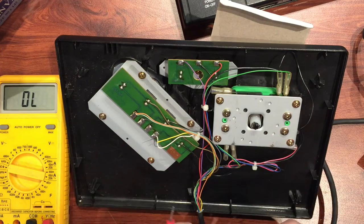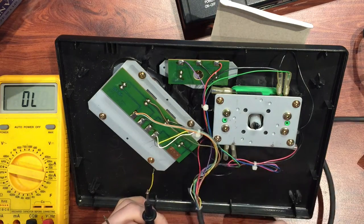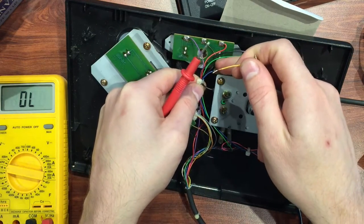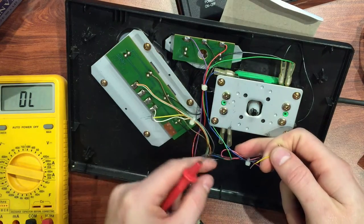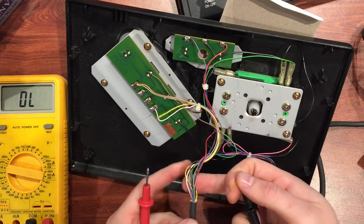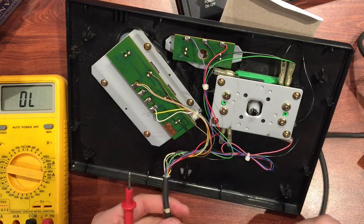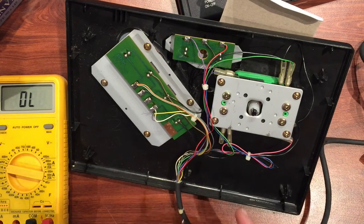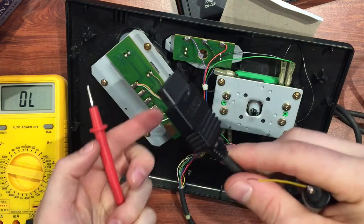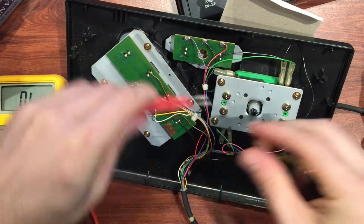So our down isn't working but the switch is okay - then what do we do? Unfortunately the problem probably lies in the cable. That blue wire comes out of the switch, gets wrapped around a little cable tie, and directly enters with all the other bunch of wires - which are quite fine and a bit delicate - into the main cable all the way down. I think what's going on is there is a break in the cable or in the connector.